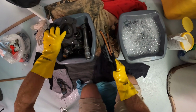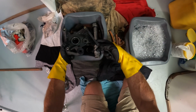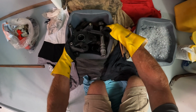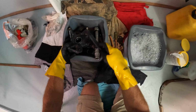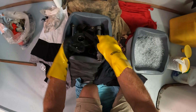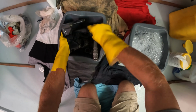Pretty obvious from here. Maybe get rid of this bit pretty quickly. Now, the thing with this is, like brushing your teeth, it's going to flick everywhere, right? When I go like this, all the flicks are going to go that way. And when I go like this, all the flicks are going to go that way. So just, you see I've covered up the cushions here. Just try and aim it down into the bucket. Try and get as much off as you can.